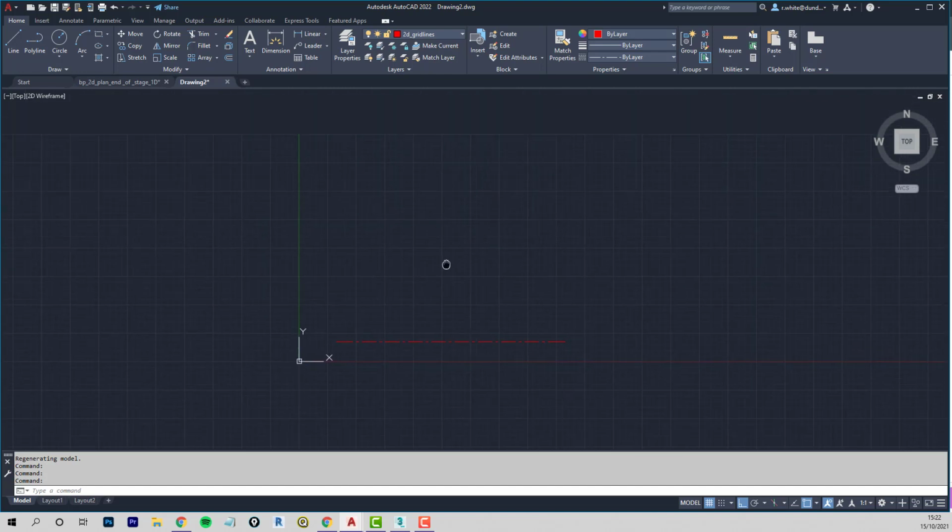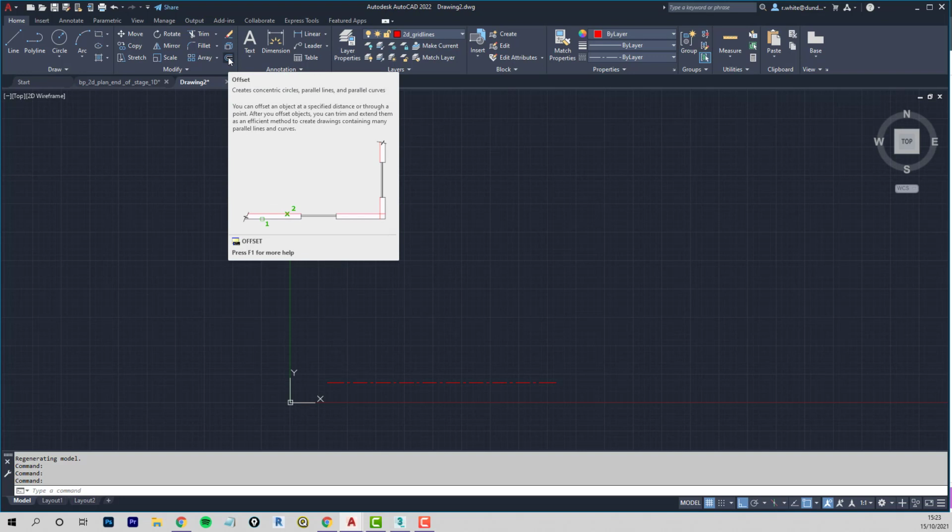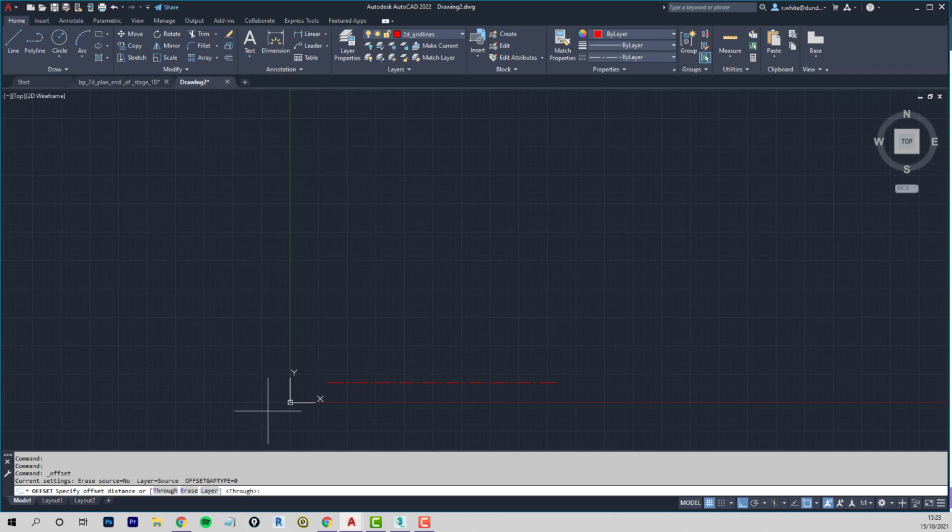Okay, so that's our first line, and let's say we want to create a grid where the grid lines are 5 meters apart. So the next grid line is going to be 5,000, then another grid line 5,000. Okay, to get parallel copies, the simplest command to use is offset. Down in the command prompt it's asking me what gap do I want between my objects, and I type in 5,000.